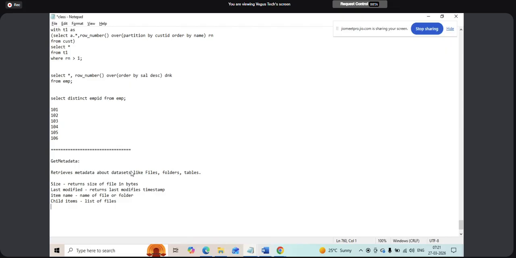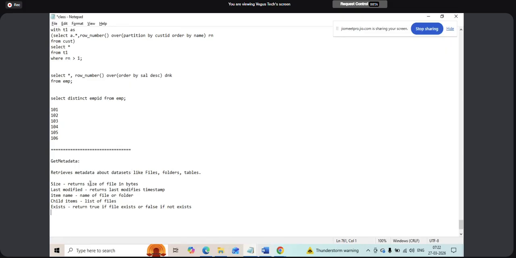What else do we have? We'll check for existence. Exists returns true if the file exists or false if it does not. What does it mean? It is for conditional checking: your condition is whether the file exists or not.